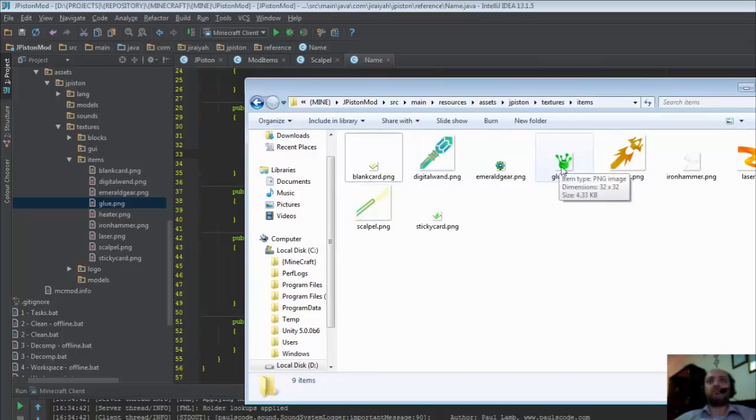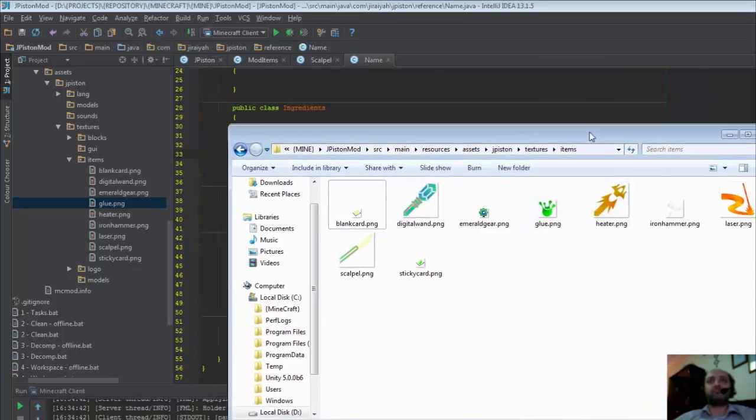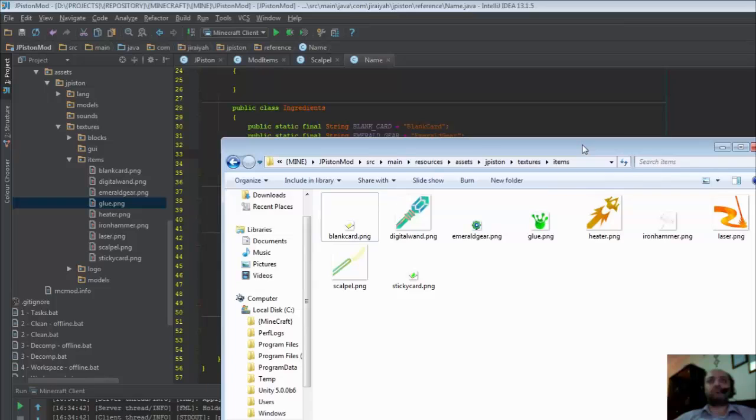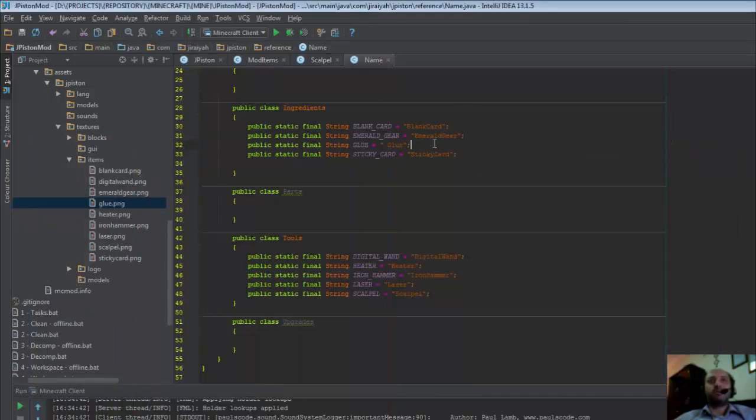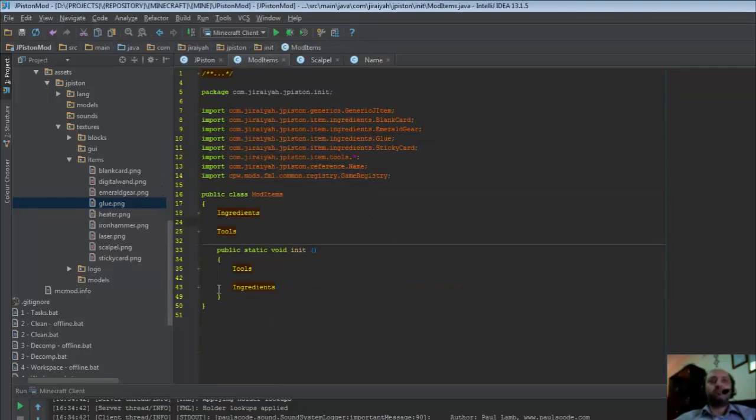Let me see. What have I done with the glue? ModItems.